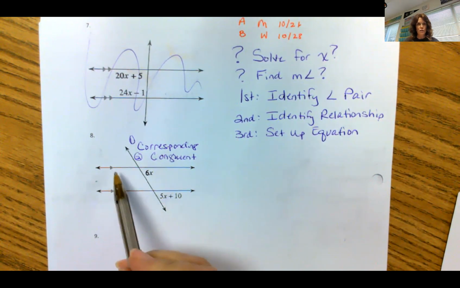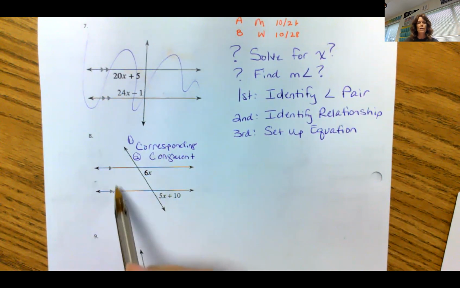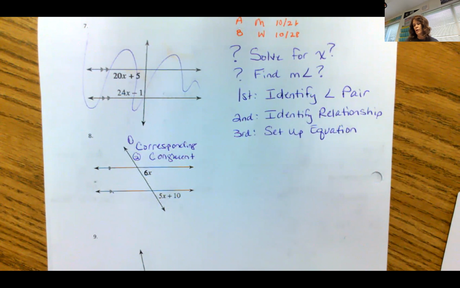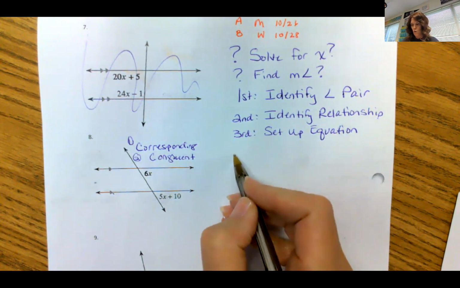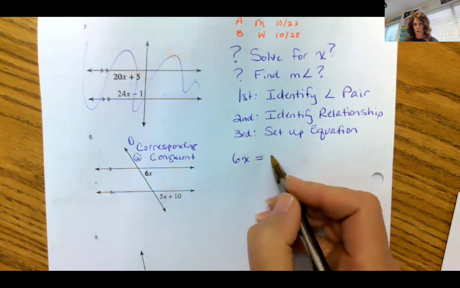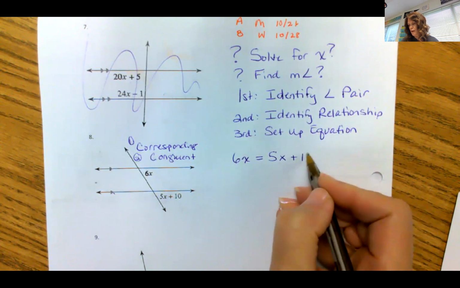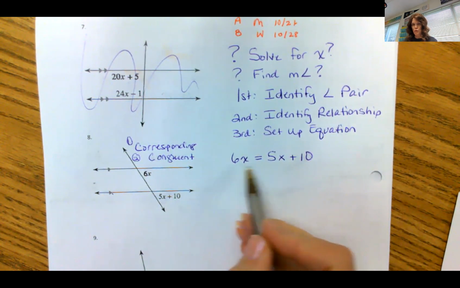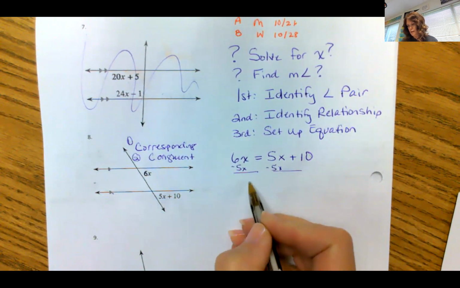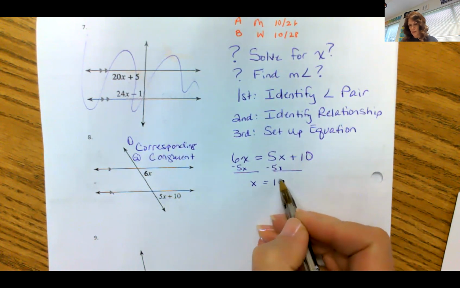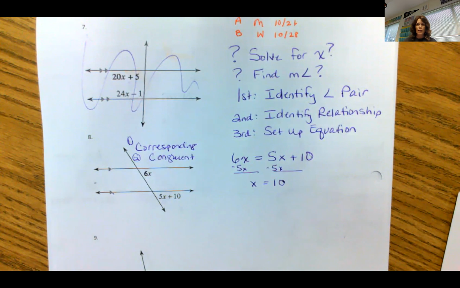The only reason I know that this relationship is true is because of these two lines marking that those are parallel. So when the transversal intersects the parallel lines, the relationships that we have are either going to be congruent or supplementary, right? If these are congruent, the equation I would set up is to say that this angle is the same as this angle, or 6x is equal to 5x plus 10. If I start solving now for x by subtracting 5x from both sides, and we do want you to show your work on these so that we can address any problems that there might be as you're working, I just solved for x: x equals 10.